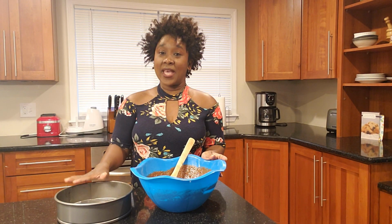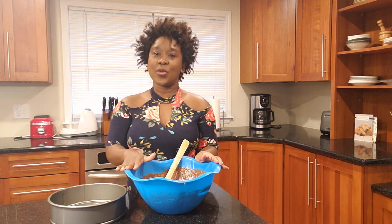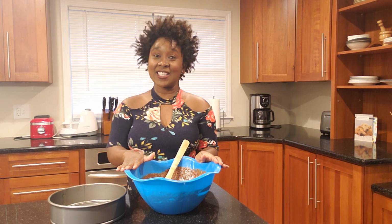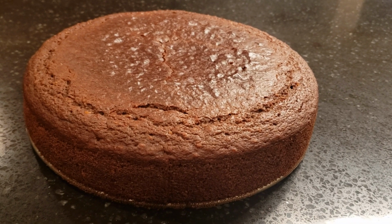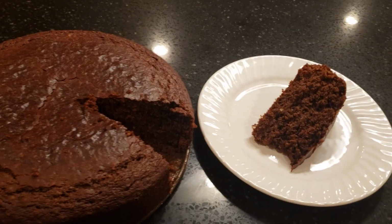So our baking pan is all greased up. We're going to bake this at 380 degrees Fahrenheit for 40 minutes. So let's pop this in the oven. Okay, so we're done with our vegan walnut chocolate cake.